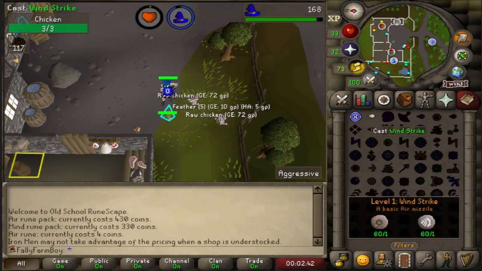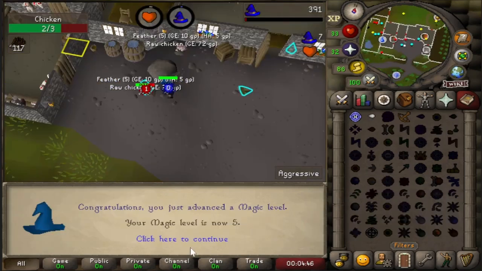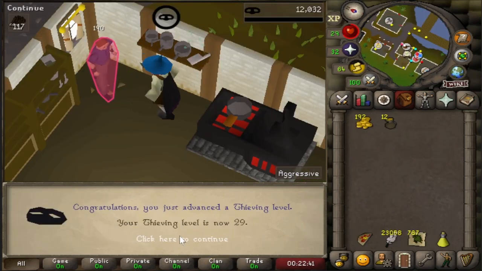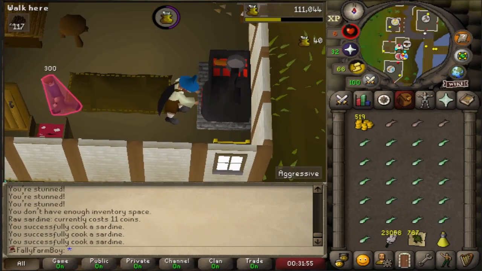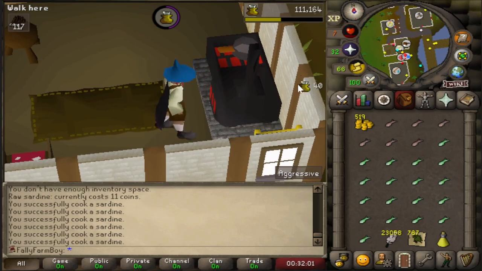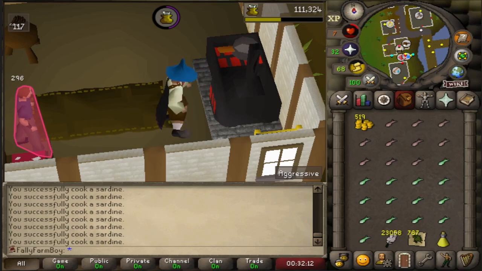Three magic, that's 4 magic, 5 magic, 6 magic. And so training thieving, I missed out quite a lot here, but there's level 29 and 30. Doing some more cooking with the money I've made. Using sardines as food actually while I'm pickpocketing. Trying to work up to 40 thieving, because there's some guards at the top of this chunk that I can reach.